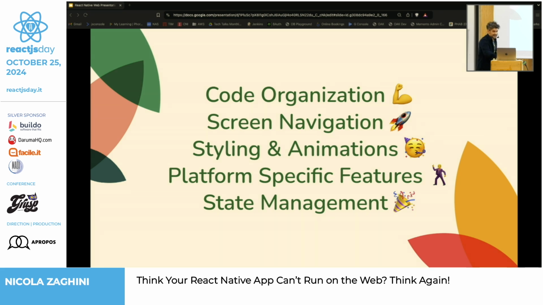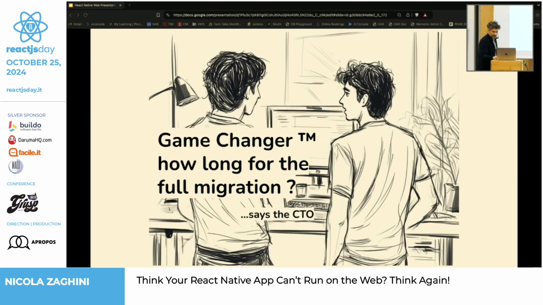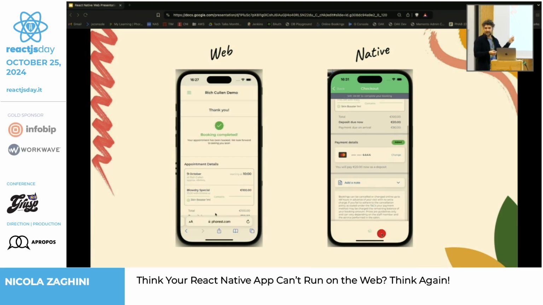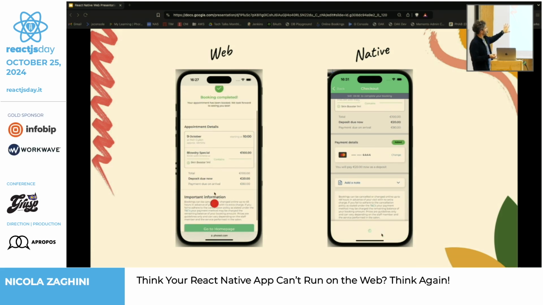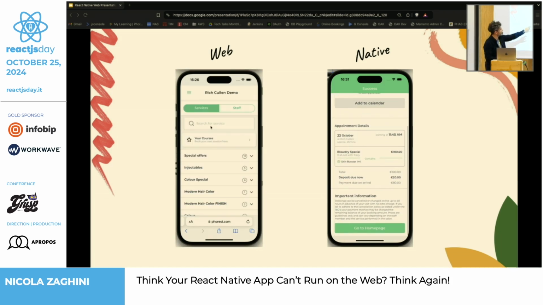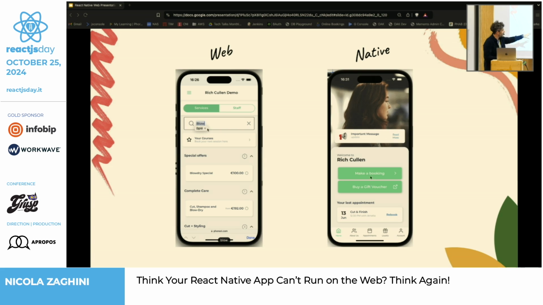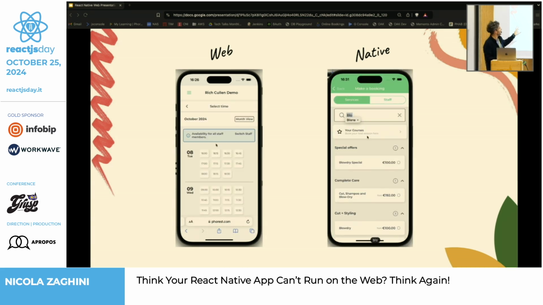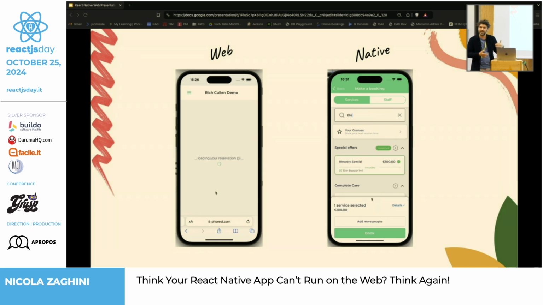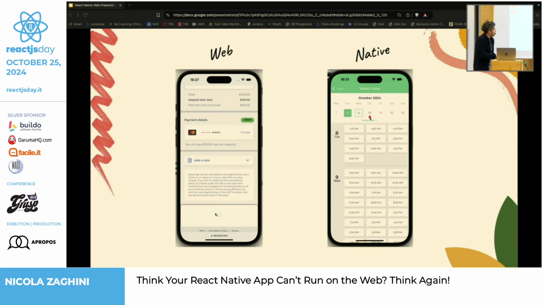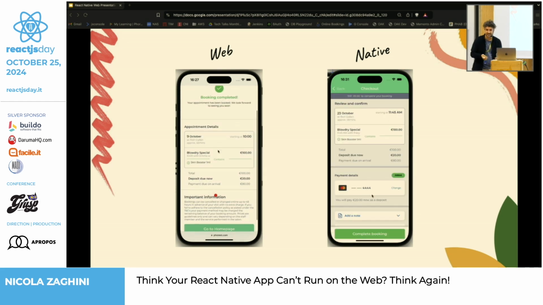All right, fantastic. Sorry, I think I just skipped a slide. So we are at the end of the proof of concept, and this is what we got. On the left, we have our web application, and on the right, our React Native application. You see in the simulator, it's a browser, but it's exactly the same thing. Everything that is slightly different is our decision. We want the header to be slightly different, and I think that's fine, and you can pick. The calendar is probably more powerful on native because of animations again.